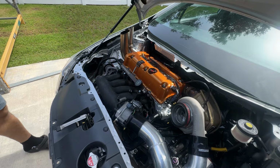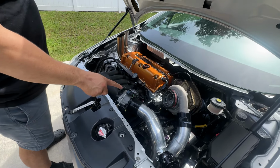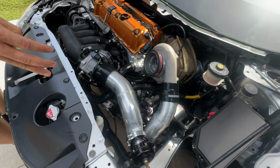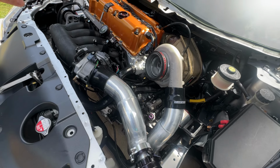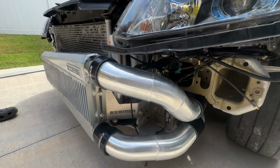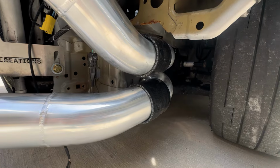Okay, so one of the first things is that we're going to be offering this kit in a 2.5 inch and a 3 inch. This right here is the 3 inch piping, and it's going to flow the same way for both of them, so do keep that in mind. That's not going to change. They're both going to be identical, but again, the size of the piping is going to be different.